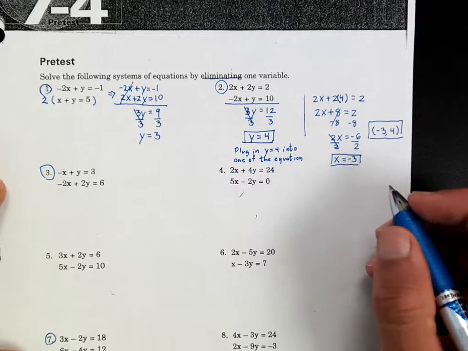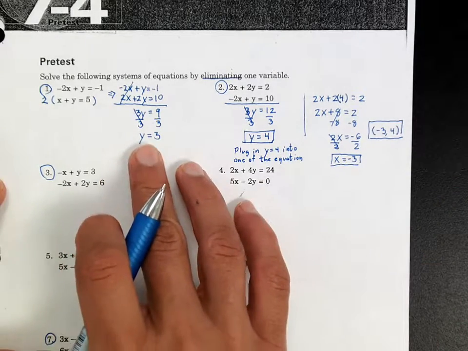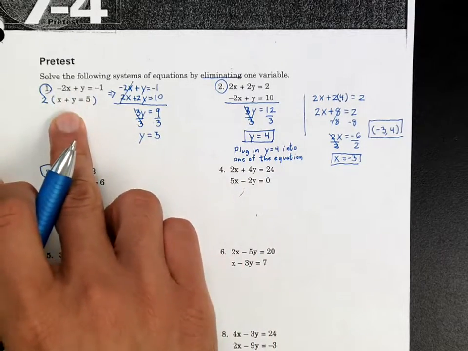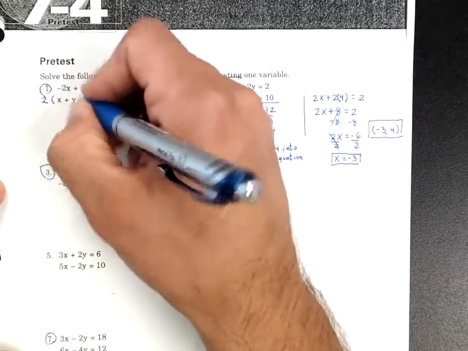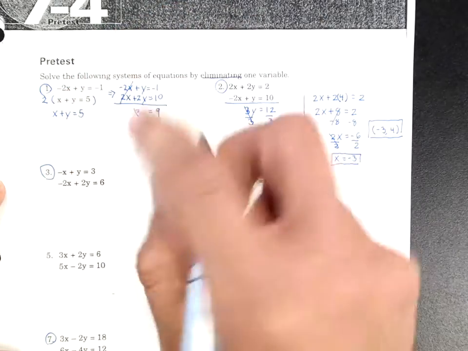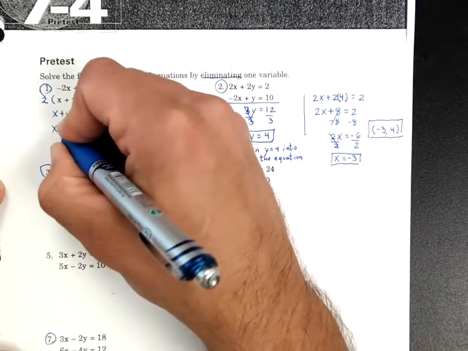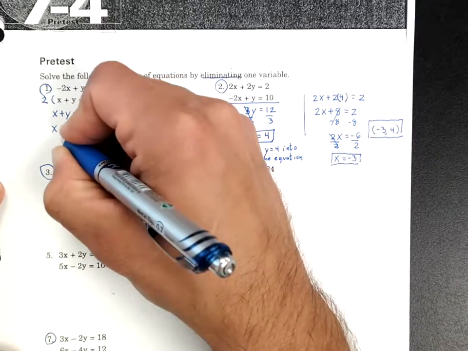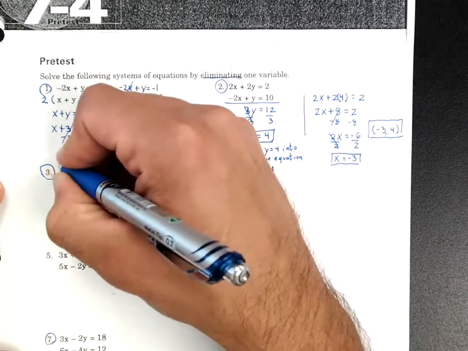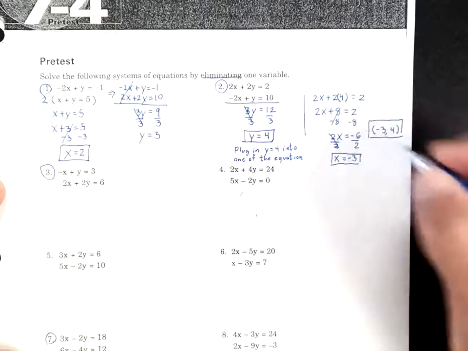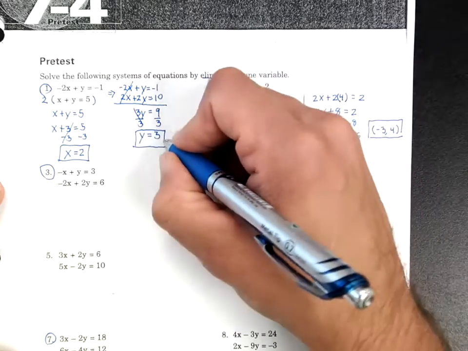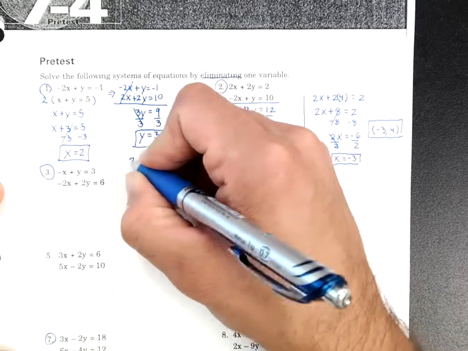Alright, so then again, I would grab that 3 right there, and I'm going to plug that back into one of these two original equations. Alright, I'm going to choose this one right here. Before I change anything, this used to be x plus y is equal to 5. So I'm going to plug in a 3 here, so I have x plus 3 is equal to 5. And if I subtract 3 from each side, I get x is equal to 2. Alright, so that's the other part of the answer. So again, the coordinate point would be 2, 3.